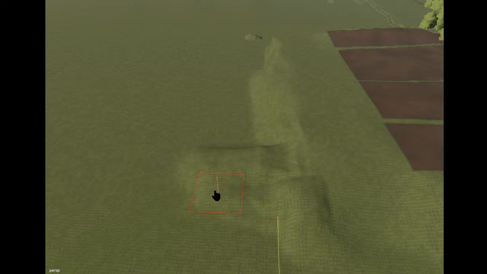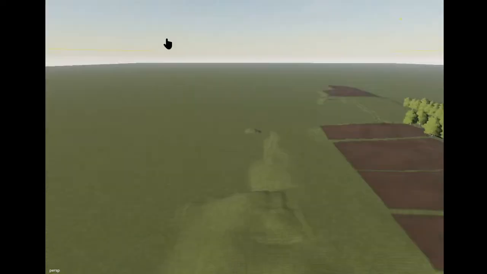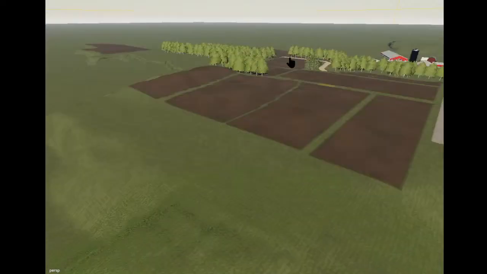So this will all be one field. And then it does go downhill. So what we're going to do is take this and we're going to go Control R here. So it should be about, yeah, it should be maybe about that. Like, this is the part I hate doing. Then we'll end up having to turn our value back up to get the hill right. And then it turns into a set of woods down here as well.